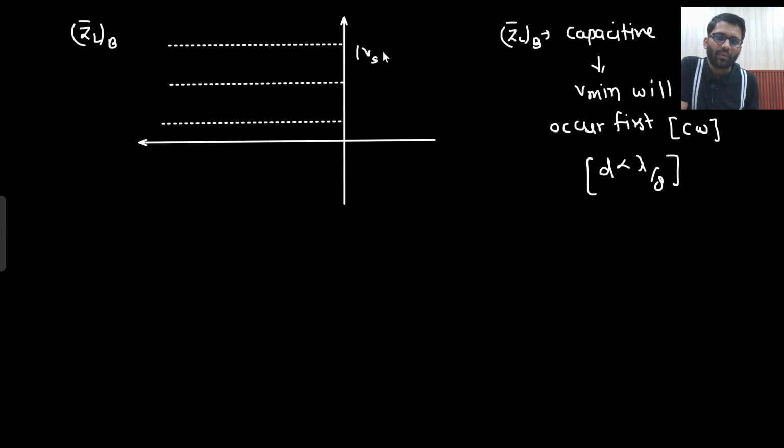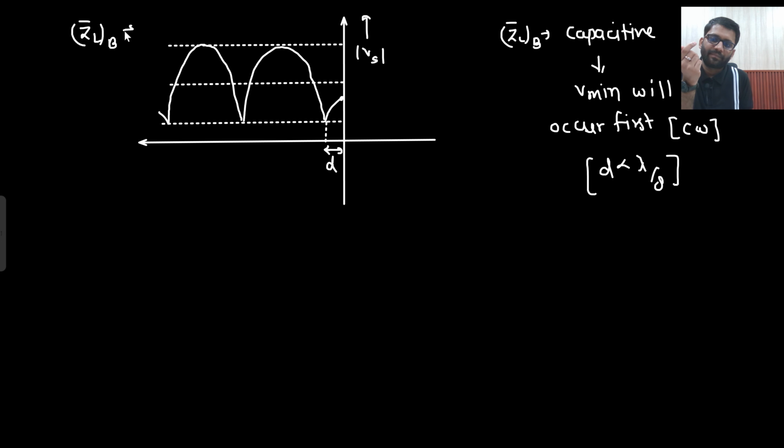Yeah, so this will be your BS. First, distance will be less than lambda by 8, so I need to start from the bottom, because less distance I need to cover. If I start from here, then more distance I need to cover. First minima, then maxima, and then in that manner we will keep on going. So this distance D, this I am talking about D, is less than lambda by 8.